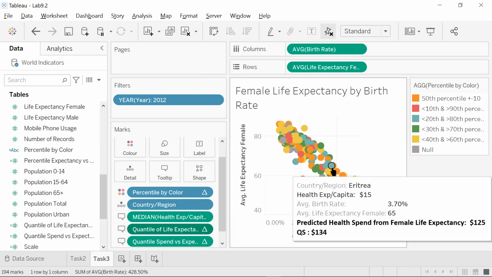And now we have got expectancy region. Predicted health. And you got to type the, okay, so we got this also.